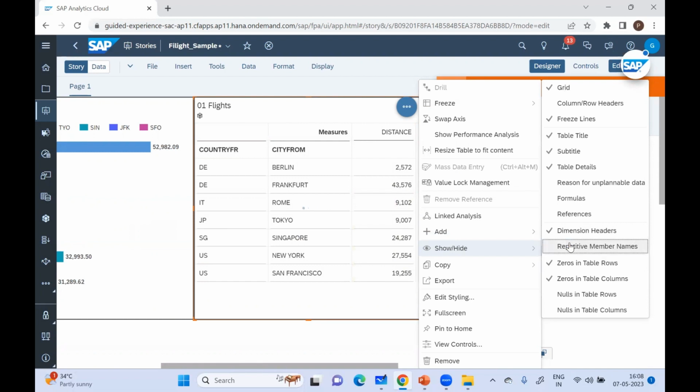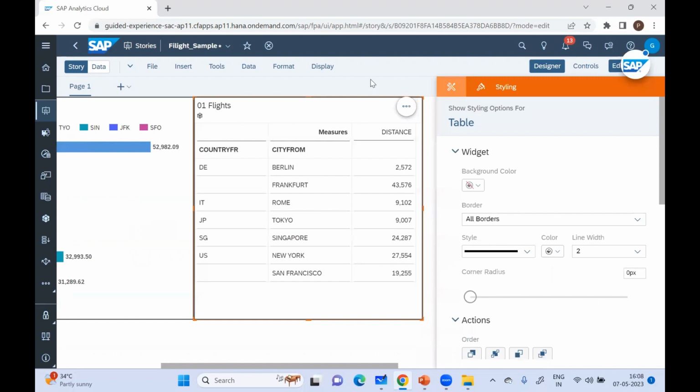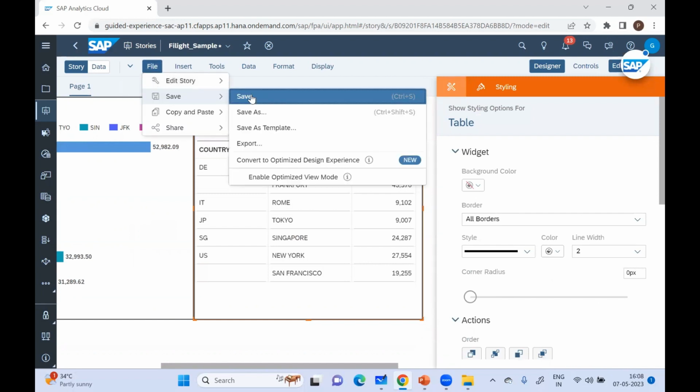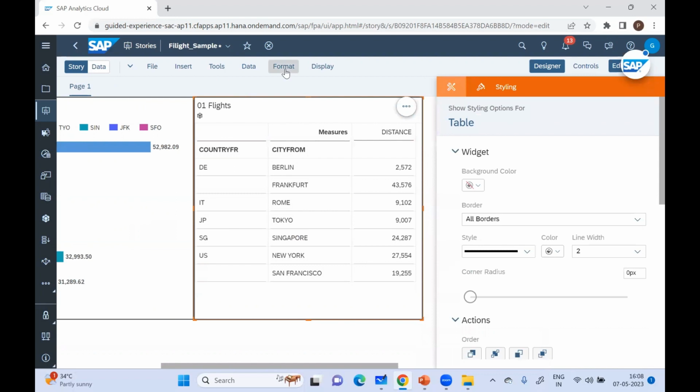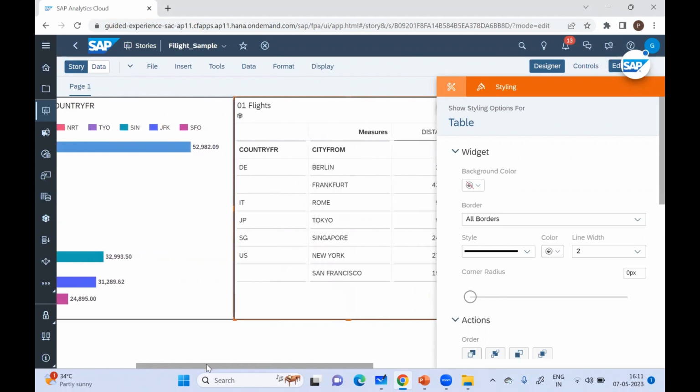Otherwise, you can disable this one. Okay, right. Save this query. Again, save. Okay. So this is how we can insert the tables and as well as the chart.